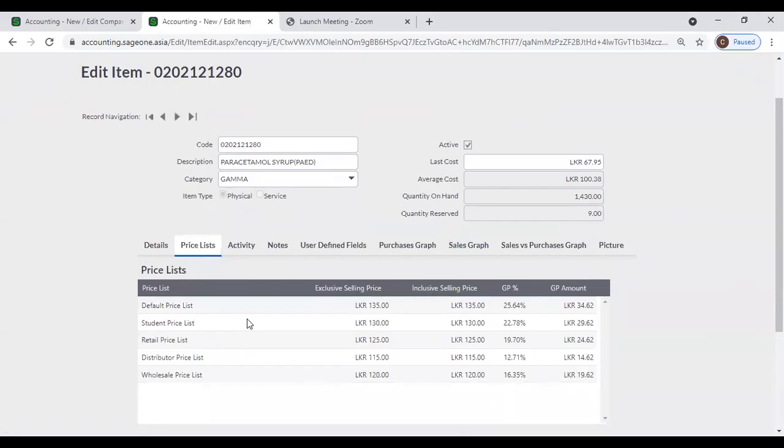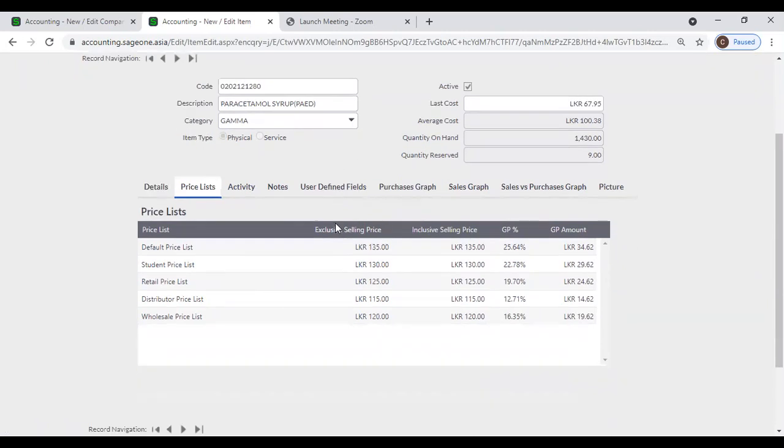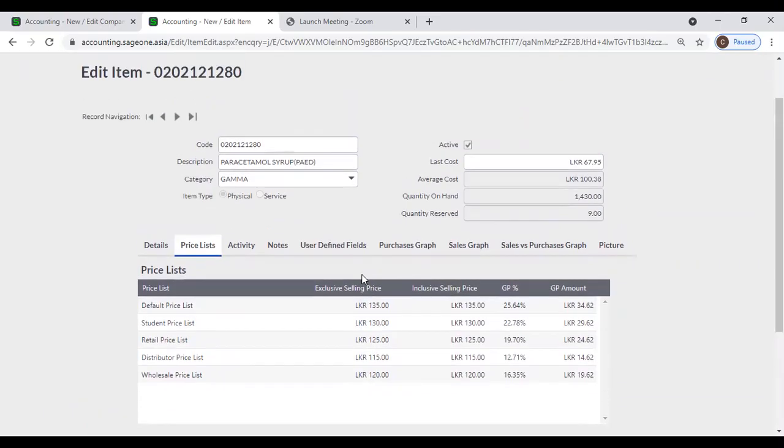After you create a price list, you can enter the relevant prices for that price list. For example, if you are selling this product at different prices, you can enter those prices for this price list. Okay, now you can see different prices available.